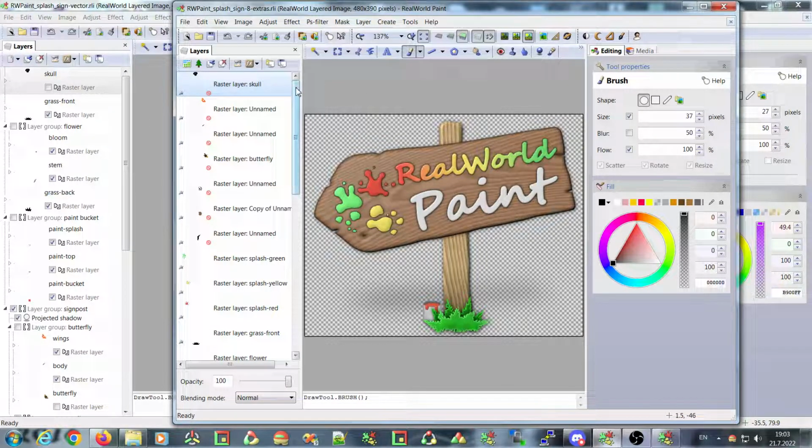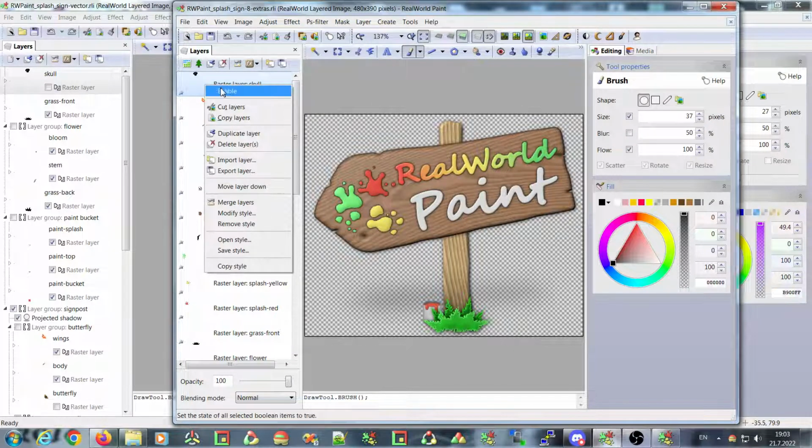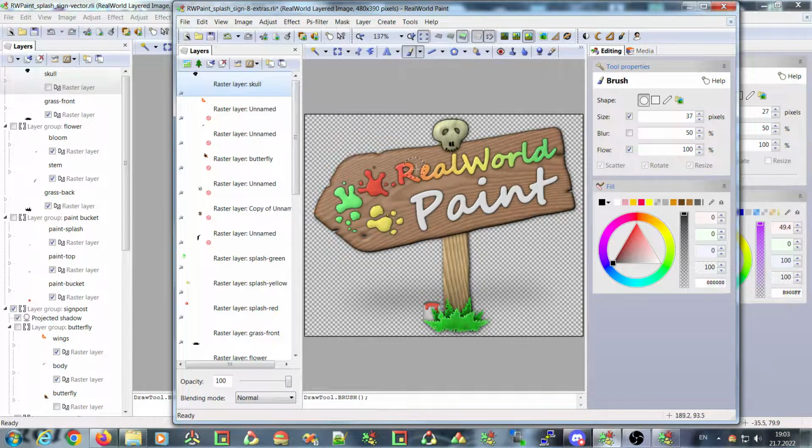In the old version, each layer had some small icons here, FX, if it had a style applied to it, and this icon indicated that the layer is disabled, means not visible. If you right-click on it, you have the option to enable it and see it on the canvas.